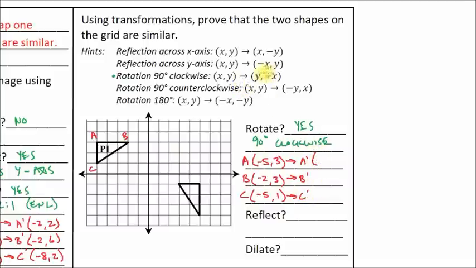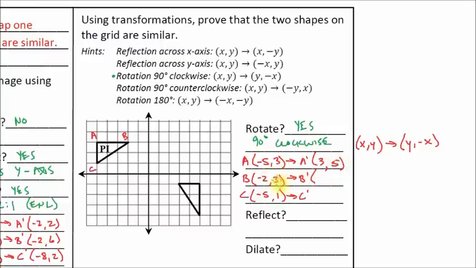Let's take a look at our transformation notation. (x, y) becomes (y, negative x). Let's put a little note here so we see this, okay? So (x, y) is going to become (y, negative x). So here is our y value at 3. 3 is going to move to the front of our coordinate, so that's 3. And our x value is going to go to the back of our coordinate and flip sign. That's positive 5.